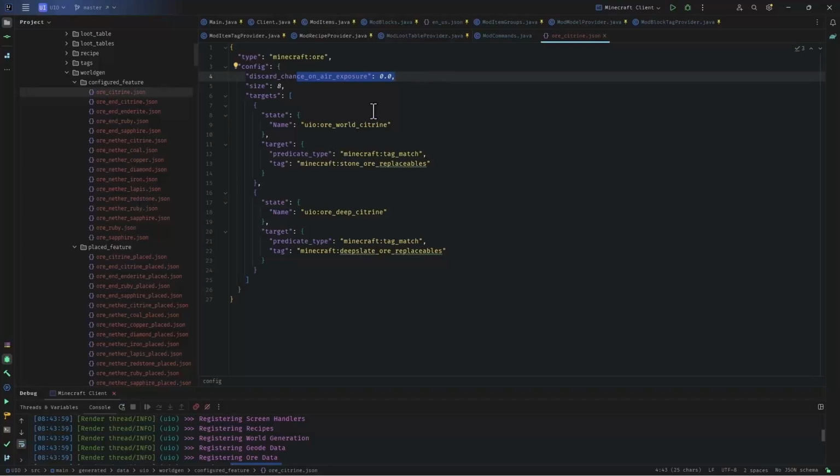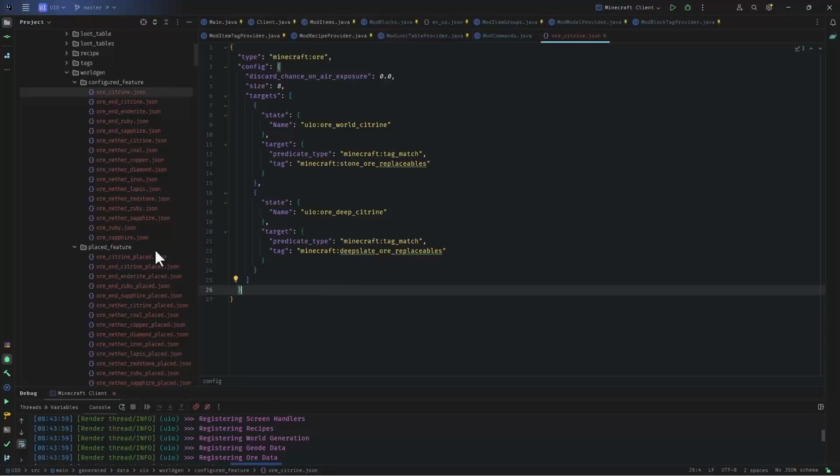We will talk about these things later. Size is 8, so I was using 8, okay, and it's ore world Citrine. That's the correct one with my mod ID. Tag matches anything that is ore replaceable on the stone, correct, and deep citrine for deep slate ore replaceables. So that is correct. So why don't I see any citrine in the world?